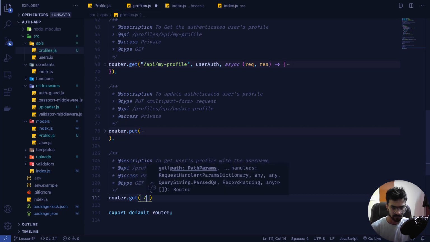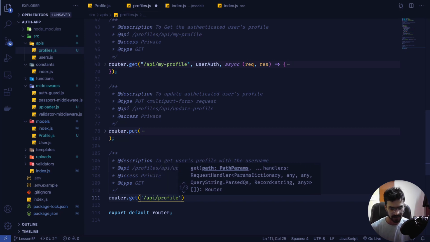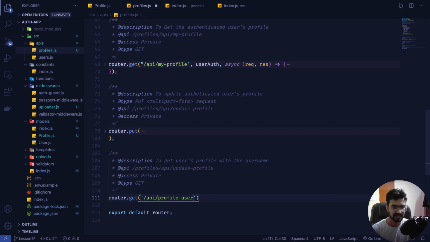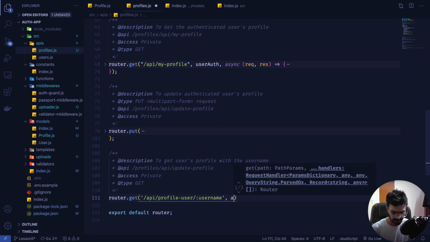router.get, and we'll pass that API slash profile slash user, and here we are going to pass that in a query string, or let's say in params only, the username, and asynchronous.